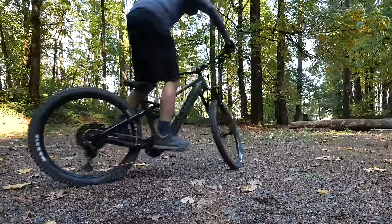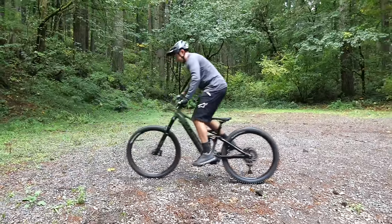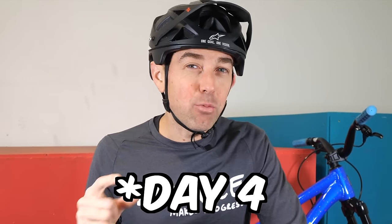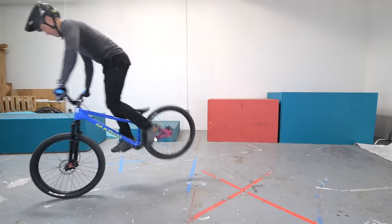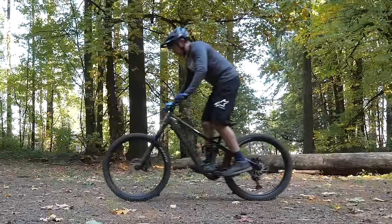You made it to day ten. The foundation is forming and in the next few days things are going to start ramping up. Today we're going to take the pedal scoop from yesterday and apply it to unweighting the back wheel even higher. On day three we worked on the endo using brakes — today we go back to that same motion but without brakes. The purpose is to get comfortable combining the pedal scoop with a bigger unweighting motion over the front wheel. Start small with the pedal scoop pops, then slowly work your height higher and higher until you're at the top of your comfort zone.